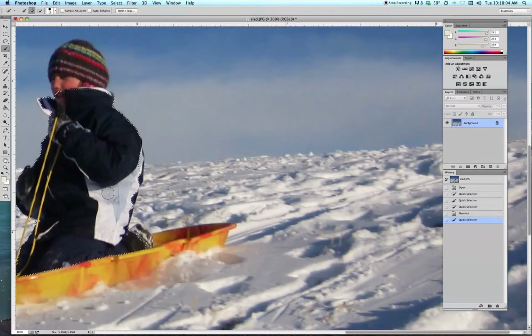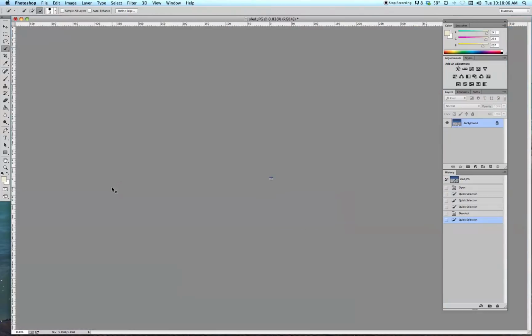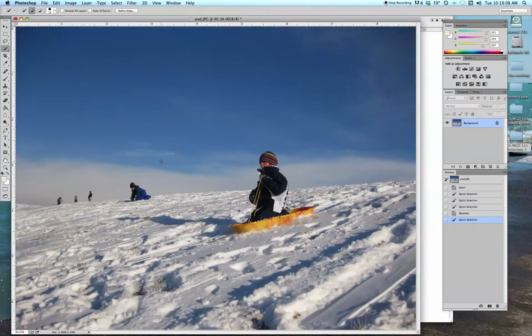I don't particularly think this is a very great tool unless you're using something that happens to have a very contrasty and defined set of colors. I know some people who love that tool, that's why I show it to you. But underneath that one is what we call the magic wand tool, and this one is a lot more useful.